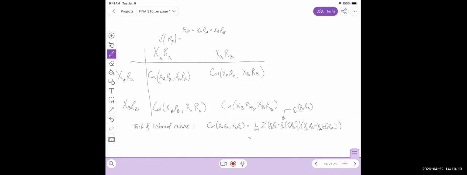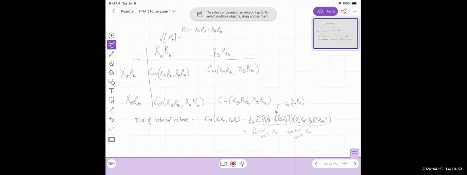Can I square the two parentheses? Not square, but I can factor out. There's a square here. You're right, Nicholas. But where does it come from? I can factor out XA from here and factor out XA from here. And that's where you get the square from. You see? But aren't the two parentheses the same thing? Exactly. Yes, yes, yes.